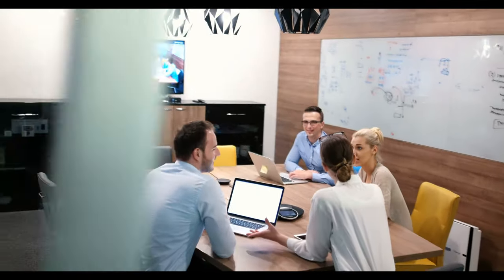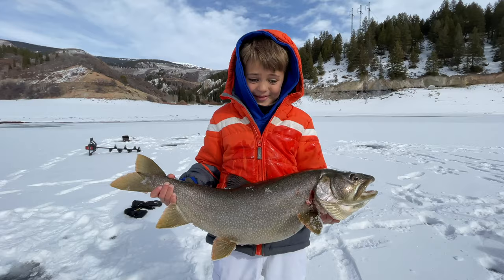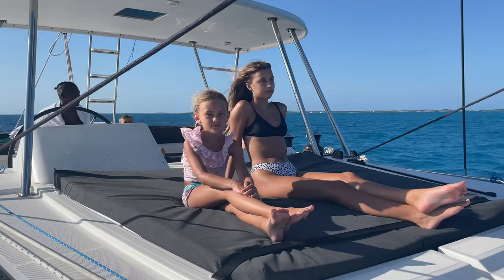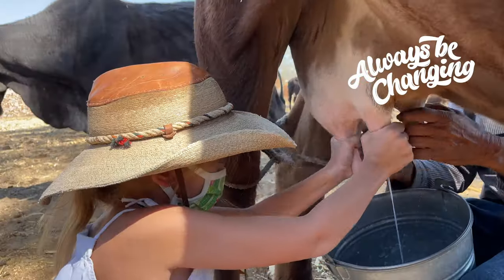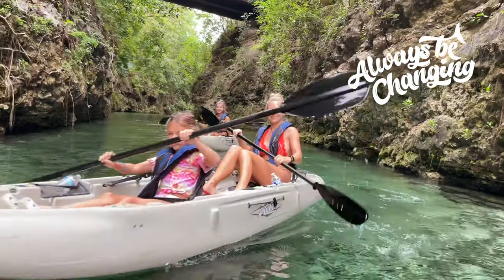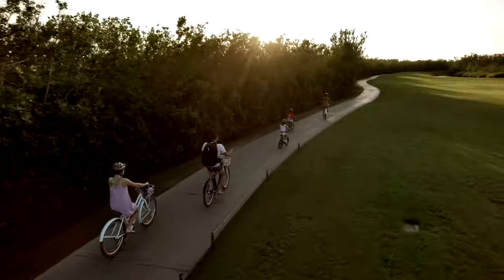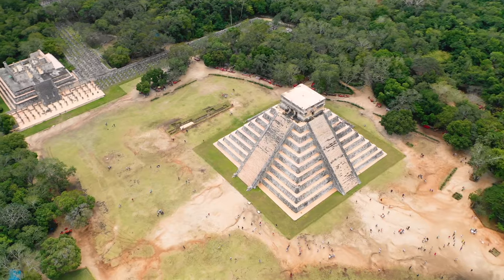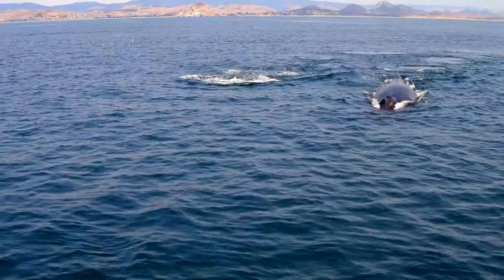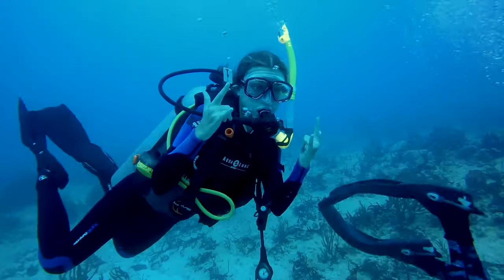Two years ago, we decided it was time for my ad agency to abandon the in-person five-day work week. We closed our office and work hours, allowing our family of five to start traveling almost constantly. We work, school, and explore in a new place every week — from our own mountain and beach homes to exotic villas, resorts, and yachts around the world. As we experience and support diverse cultures, we hope to inspire more families to design a life of freedom and adventure, because there's a new American dream — one void of templated expectations, templated career paths, templated education, templated families, templated homes, and templated lives. Freedom's no longer an American tagline; it's just the new global way of life. Every day that you spend doing something that doesn't fulfill you to your core, you're living your life on pause — deferring genuine family time with no guarantee that there will be a tomorrow or a someday. We've chosen to never live that way again.